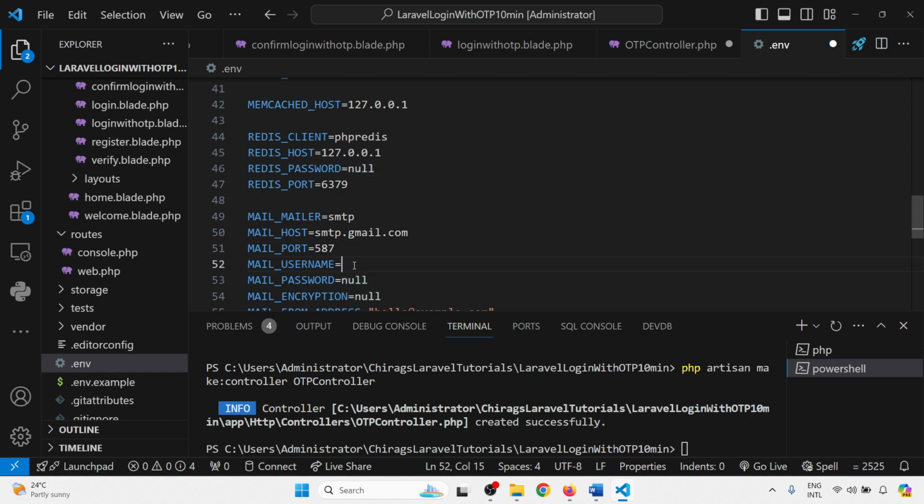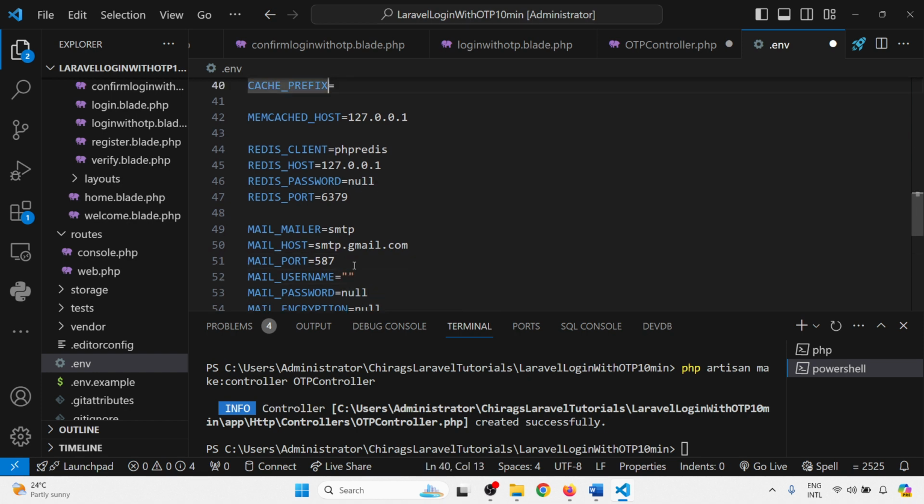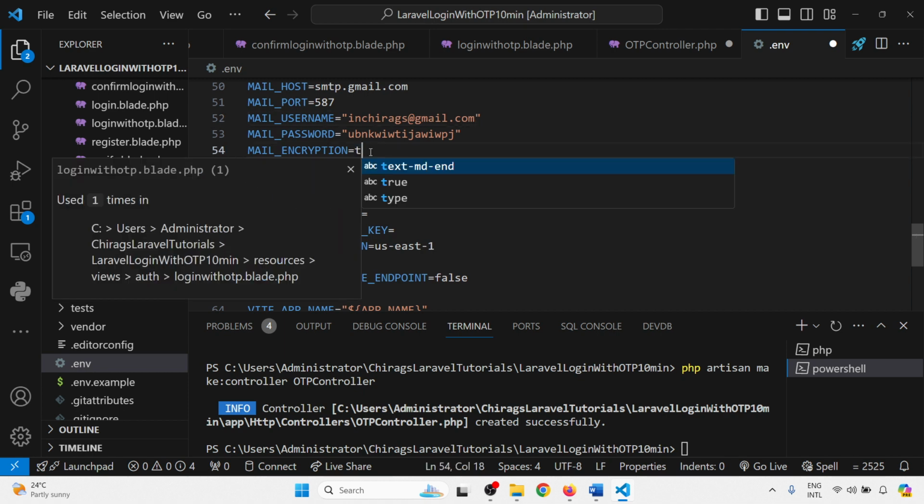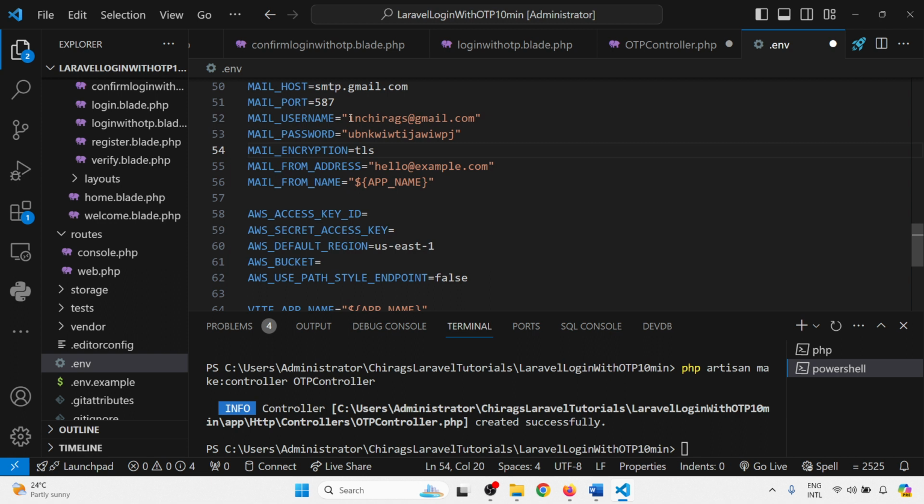My username is the email address in which I created the app password. The app password I will put first. So this is my app password. Just remove the spaces, without space, and my email address is @gmail.com, and encryption type I'm passing the TLS, and username from address put the same address.